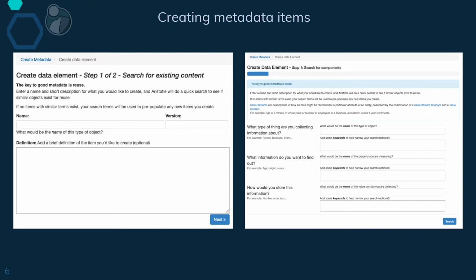exists to prompt you in the direction of not creating something new, but linking or reusing something that exists. The second set of wizards we have are those ones at the top that are useful for creating a data element and its concept and its object class, its property, value domain, and all the bits underneath. The idea here is that if you say what you're trying to get information about and how you're trying to store it, it'll step you through trying to find the components necessary to bring it together.